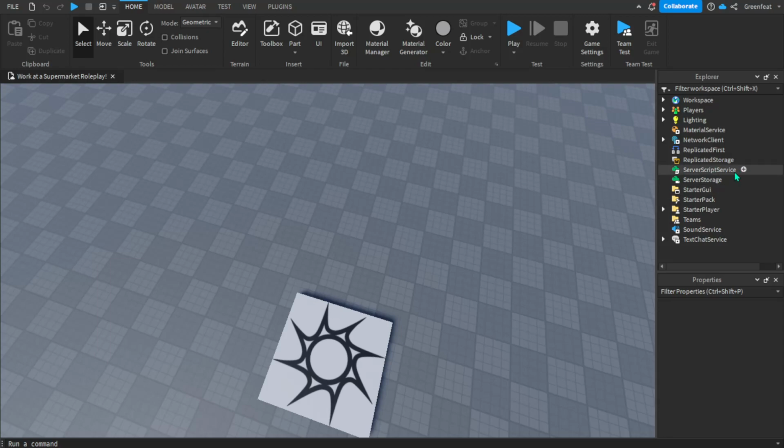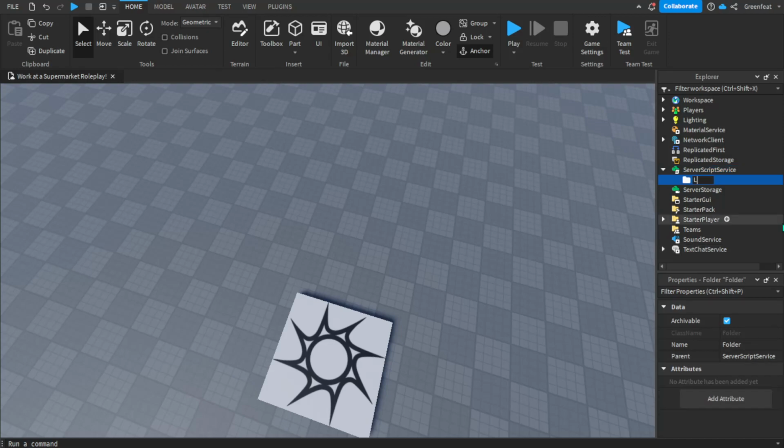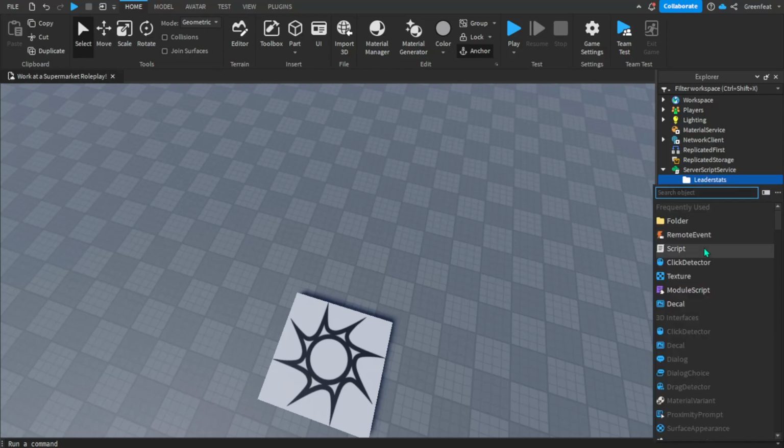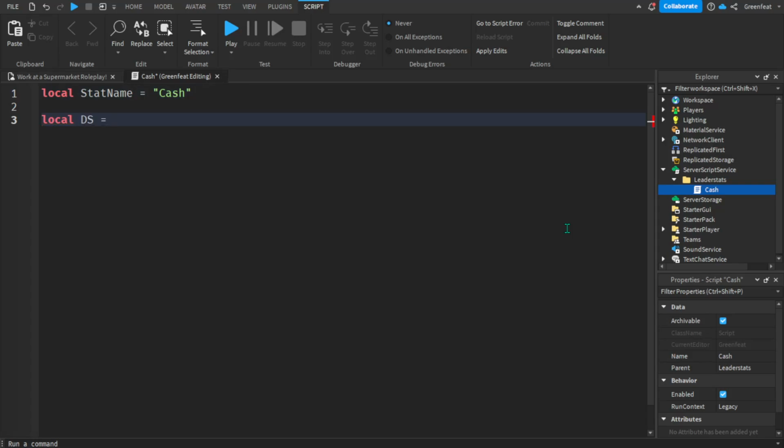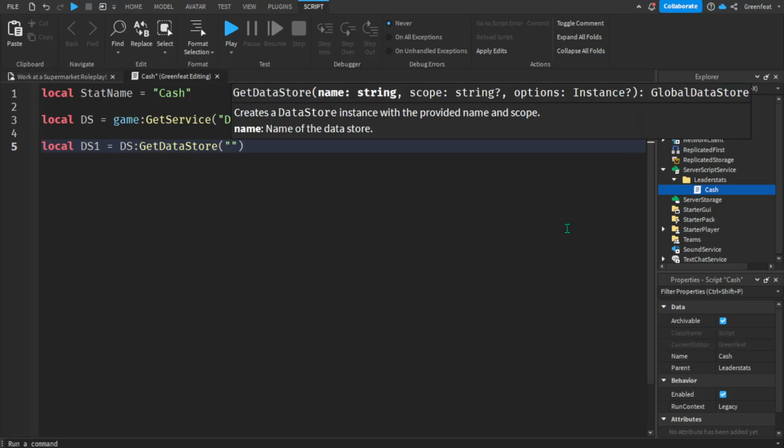So in ServerScriptService, we're just gonna add a folder. In that folder, leader stats. Then add a script. Name that cash. So it will be an in-game currency. And what we're gonna do is we're gonna go open stat name equals, and then we're gonna do local DataStoreService equals game get service DataStoreService, local ds1 equals DataStoreService get data store. There we go.